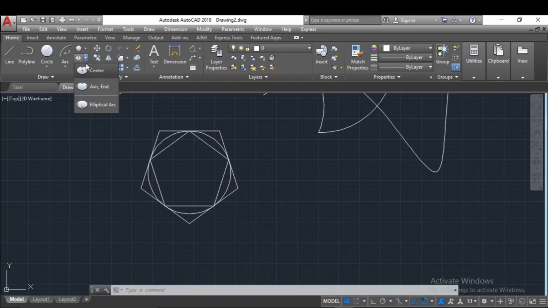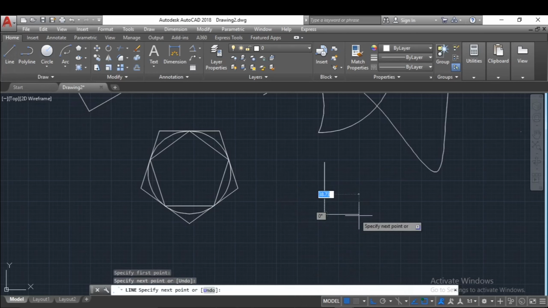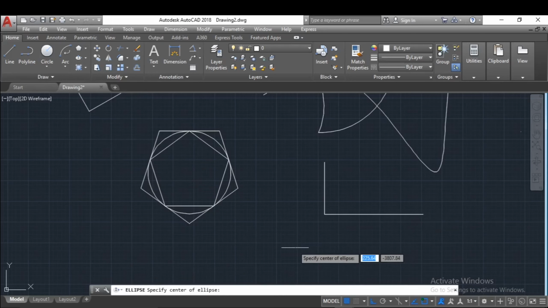Next is ellipse. For that, first I'll draw two lines. Okay, ellipse. In this method, specify the center of the ellipse. Just click over here. This is the center point of the ellipse.